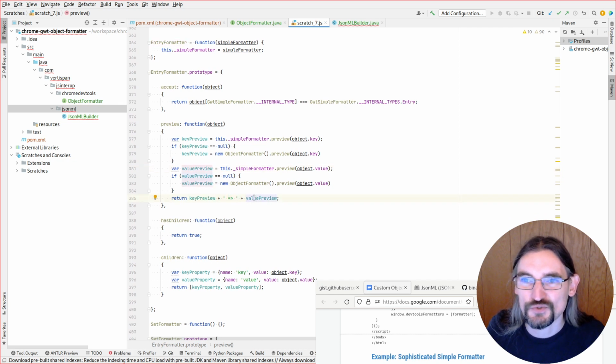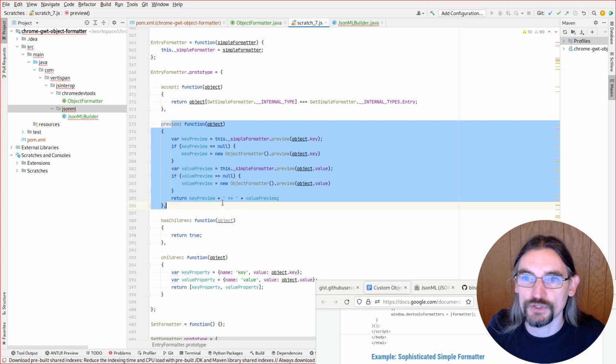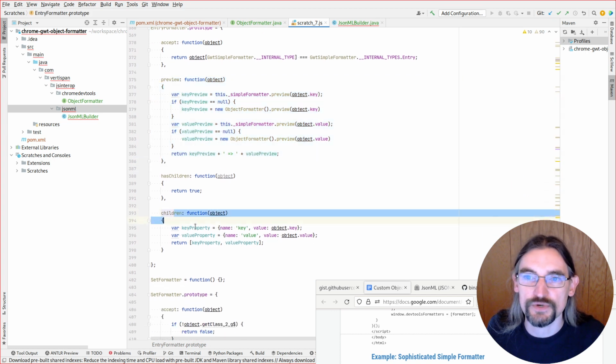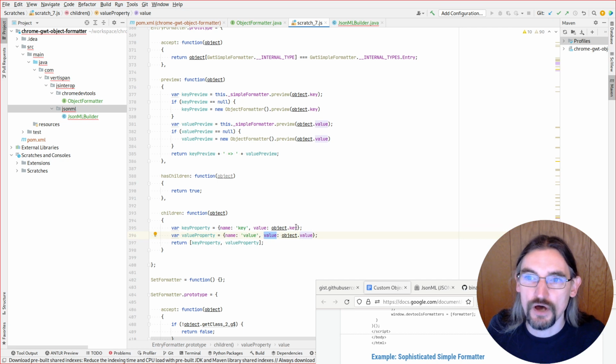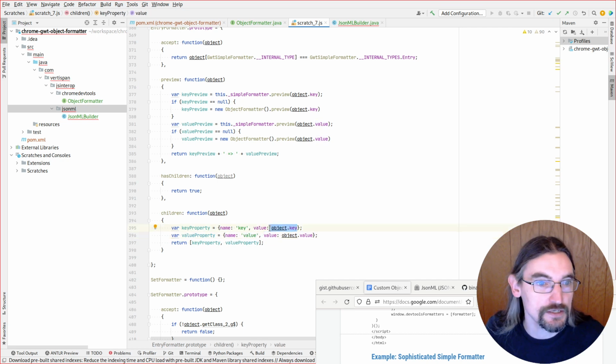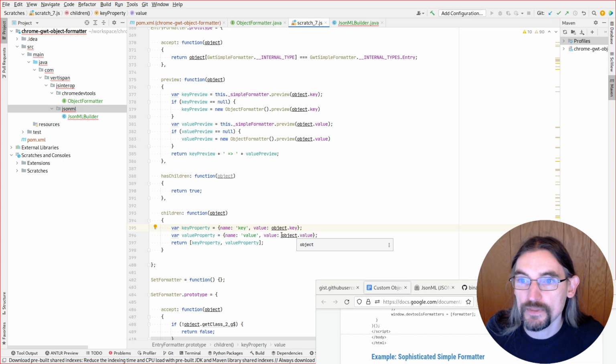So I guess it's a string? I don't really think I want a string. I think I want to have the actual object be expandable. But this is something we can get to. Oh, I see. This is the preview for the really quick and dirty what the preview is. And then when you expand it, it will show you the actual structure of the key, because it could be a composite key. And then a value there.